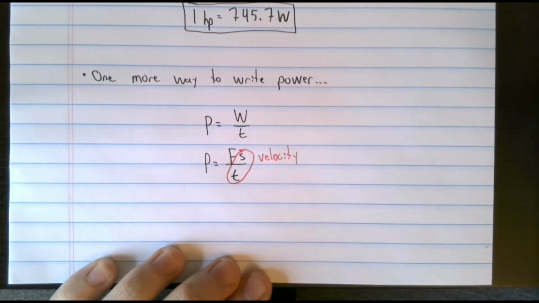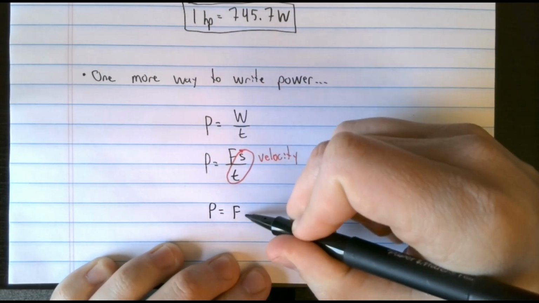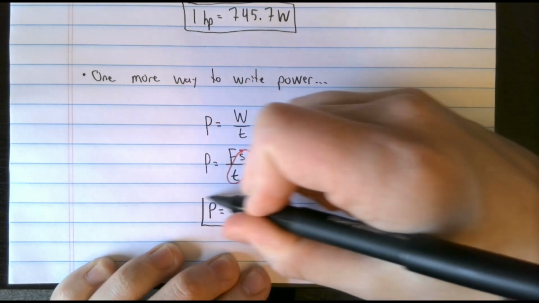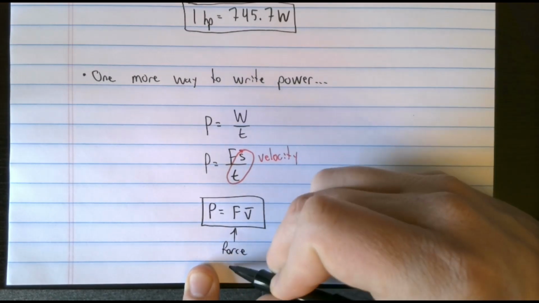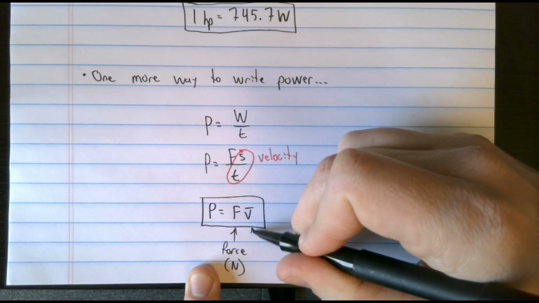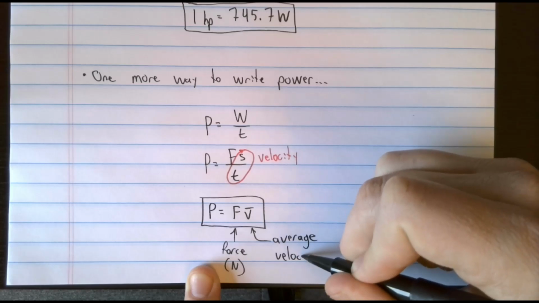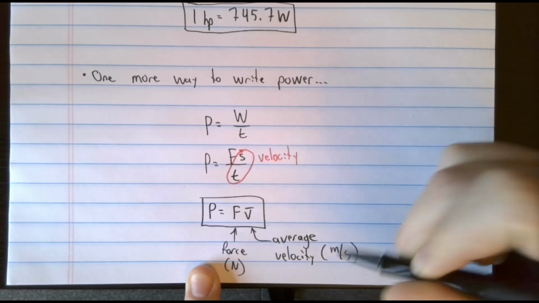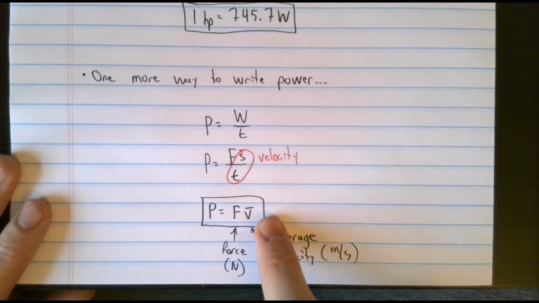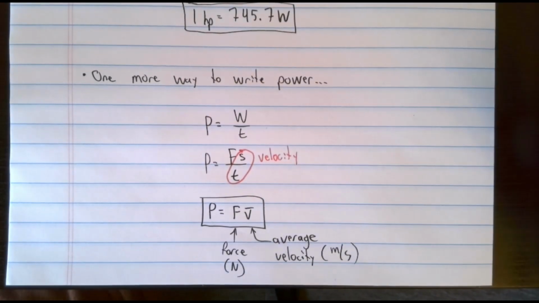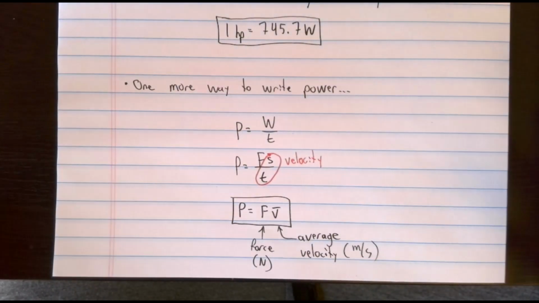So we can rewrite that as velocity, which leads us to our other way to write power. So power can also equal force, which is in newtons, times, actually technically it's average velocity. That's what that line above the top of it means, measured in meters per second. So don't worry about that step. The important thing is to have this written down. Power equals force times average velocity. That's our third way to write the equation. So there's 3 ways to write it total.